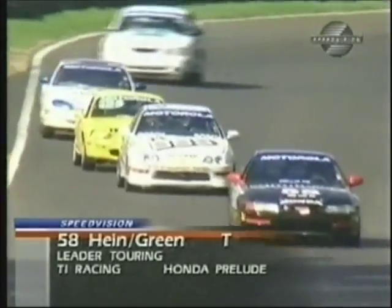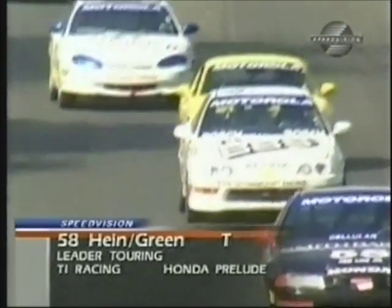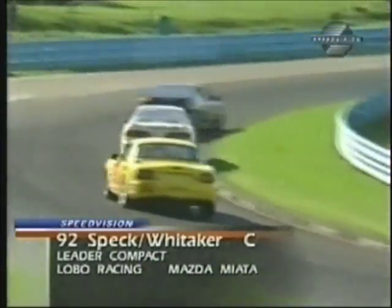This is going to be a big run to the finish. Boy, what a great battle. Those two cars cannot be any more closely matched, I don't think. No, we saw a great run at Three Rivers with these cars. They took turns swapping every lap. A little bit further behind, trying to get a little bit of a tow, we watched the compact class tuck in there. The 92 Mazda Miata. Oh, and we had a big wheel lock up there. Bob Endicott trying a little bit too hard to try to catch up to that Honda Prelude just out front.